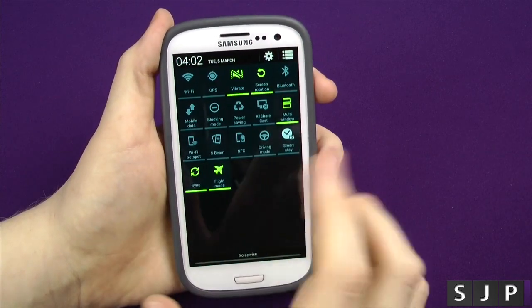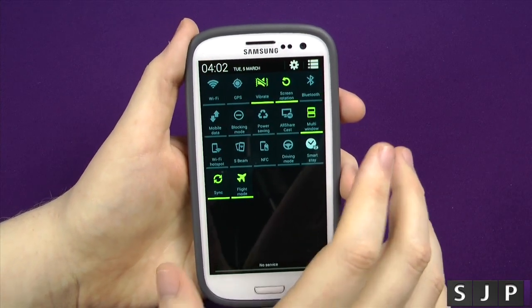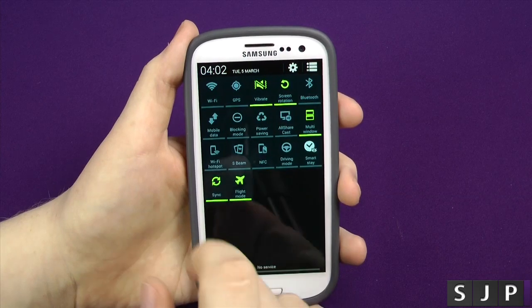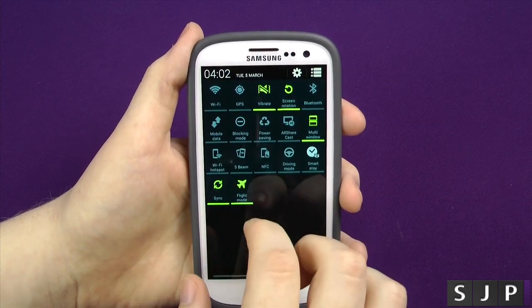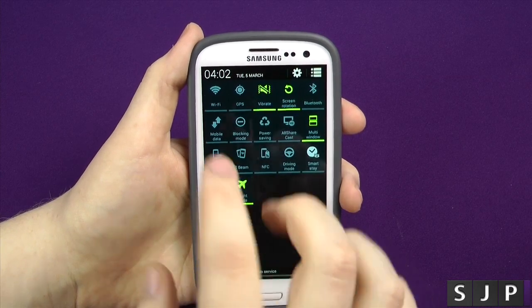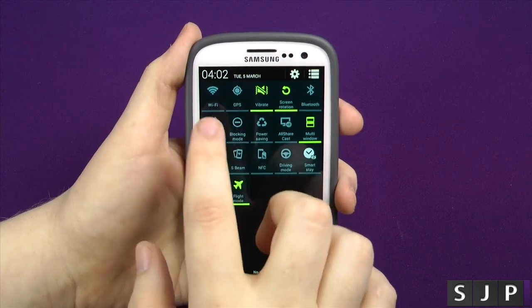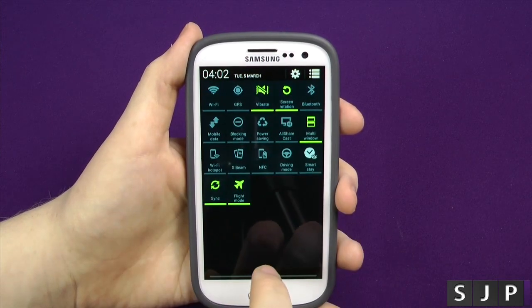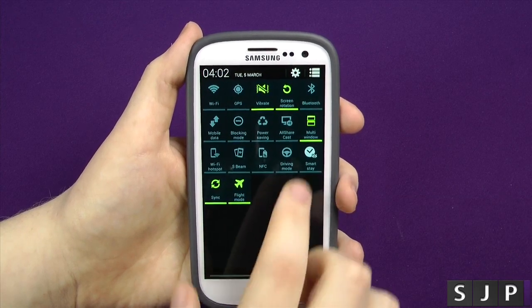It looks like Samsung listened to the people over on XDA and Roots Wiki and pretty much on the internet, in terms of what we want. And this is exactly what we want. I would like a bit of customization, maybe remove a few or move some around, maybe make them a little bigger because I've got all this wasted space here that I'd like to have, maybe 4 or 5 big ones instead of all the small ones. Just an idea to maybe Samsung for the future.